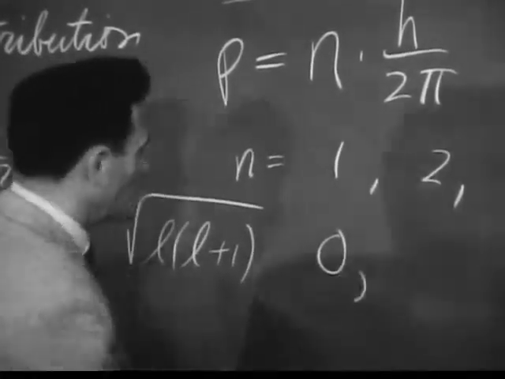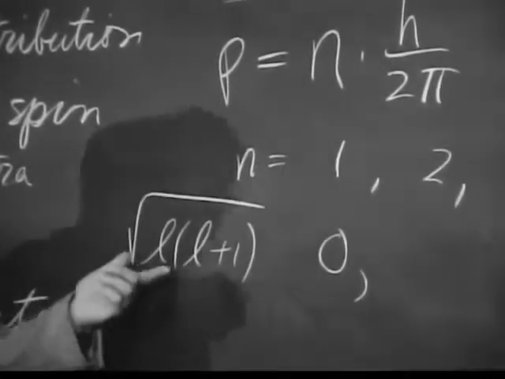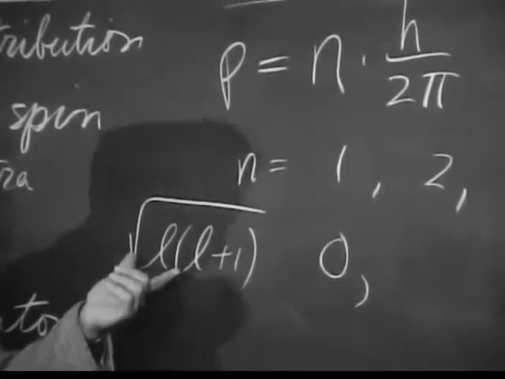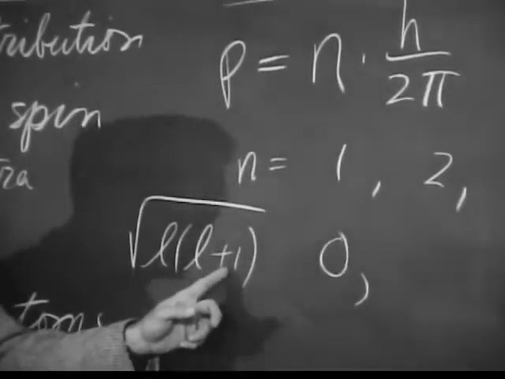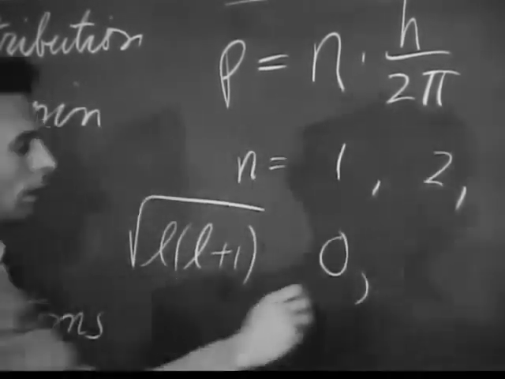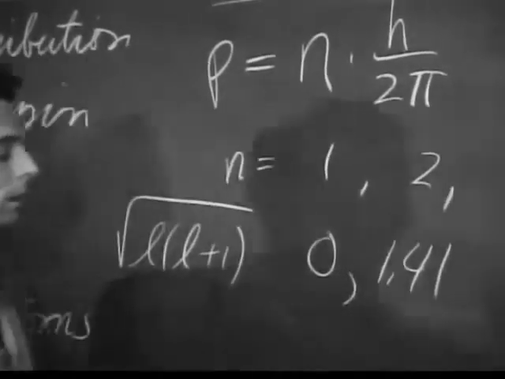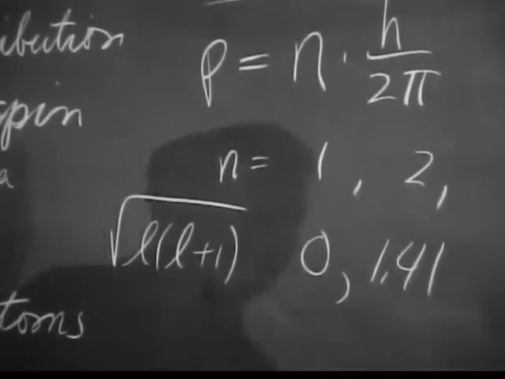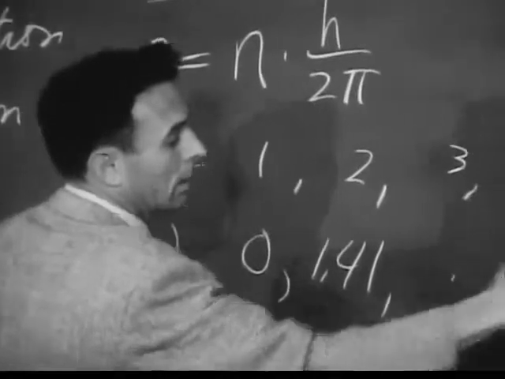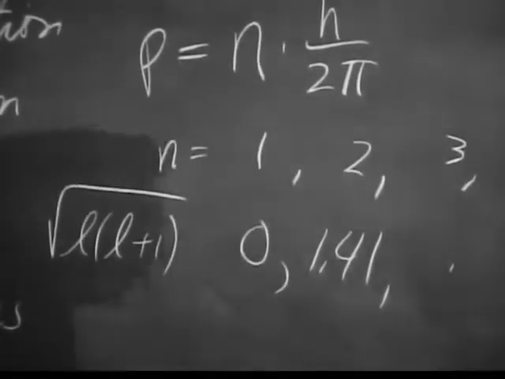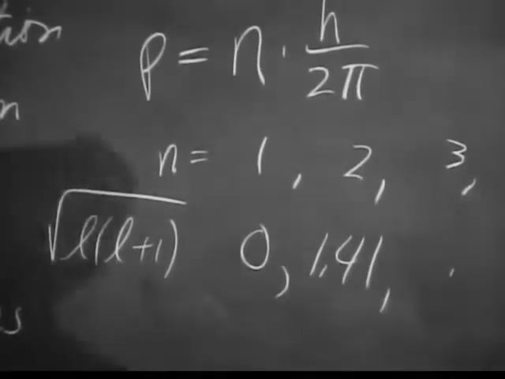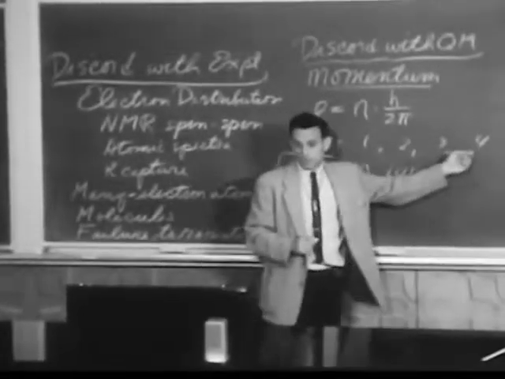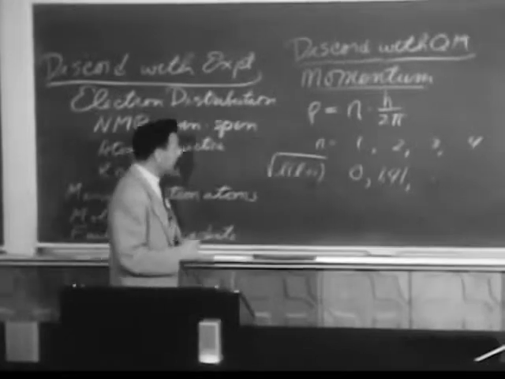And the value associated with n equal to 2 can be either 0 or 1. If we pick the value 1, it'll be 1 times 1 plus 1, or 2, so the square root of 2. So this will be 1.41, and so on. We find that each one of the possible momenta ascribed to the atom by the quantum mechanical model is an actual disagreement with this most fundamental aspect of the Bohr model.